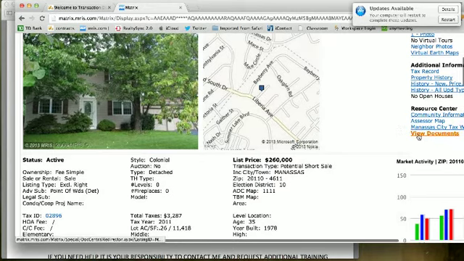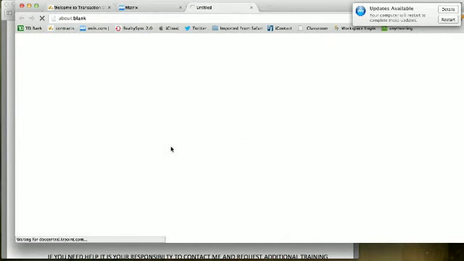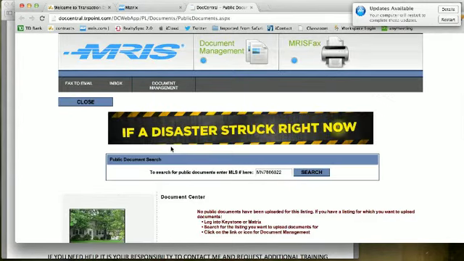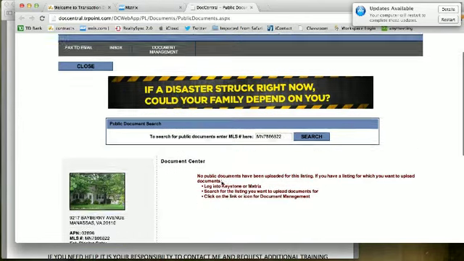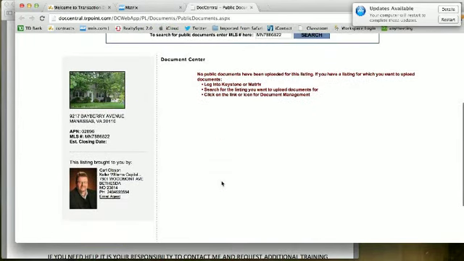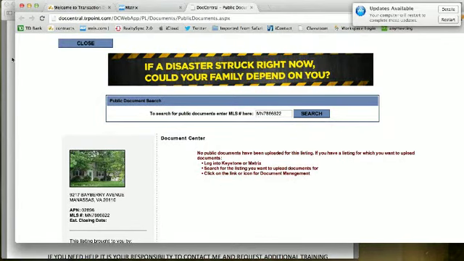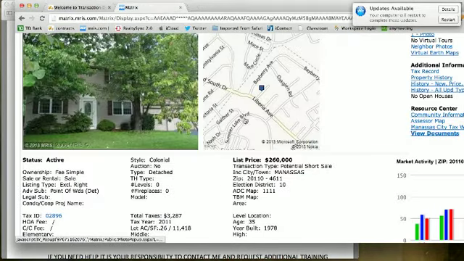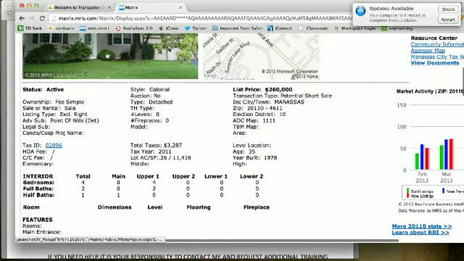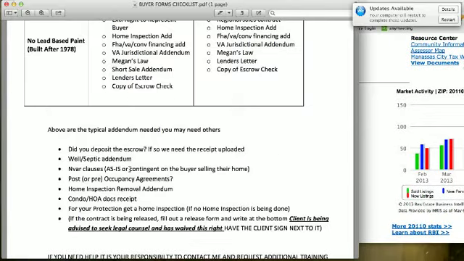Always remember to check the view documents page, because they may actually have uploaded the disclosures as they should in MRIS. And it looks like for this particular listing, there are no disclosures uploaded, which is fine. We're just going to have to fill out the disclosures ourselves. I don't see any as-is, so I'm going to cross that one off as well. Is your buyer planning to move in early, or is the seller wanting a rent back? You can always call and ask these questions. Home inspection removal will be done later on in the transaction.